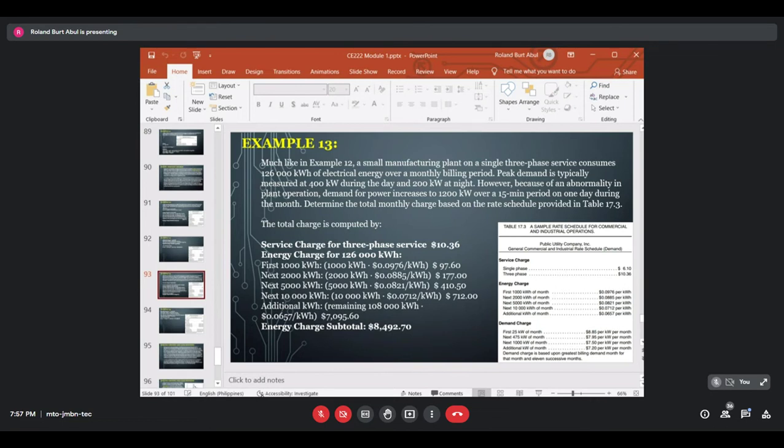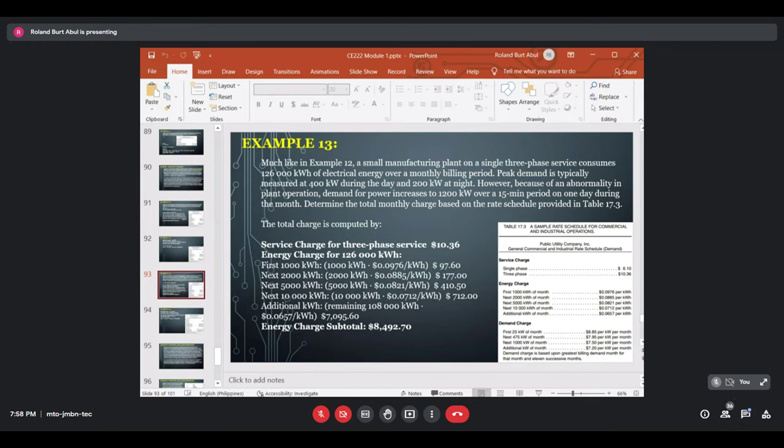So, para ma-compute na to ang demand charge, kuha na to ang first 25 niya. So, ang 25 kilowatts, i-multiply na to sa iyang rate nga $8.85 per kilowatt. The next, kuha na po ang next 475 kilowatts. Pero, ang 400 kilowatts na to is gikuhaan naman na to 25. Ang nabilin na lang is 375 kilowatts. So, ang remaining value na lang ang atong ibutang. So, 375 kilowatts times $7.95 per kilowatt.